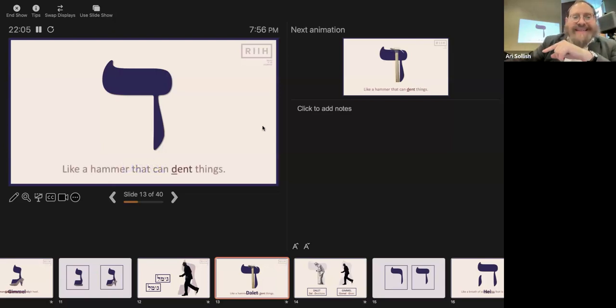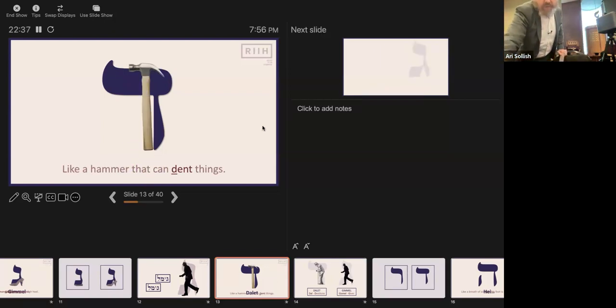Now, Dalet also has a lookalike letter, which we'll talk about soon, but first, the Dalet is like a hammer that can dent things. Think about this. Hammer, boom, or tomahawk chop. Ooh, I don't know if that's, maybe that's not PC. But anyway, Dalet is like a hammer, dent. Also, I will say, forget denting things. The Dalet itself has a dent. Look at the top and look at the base. The top is at the top and then the base, but there's a dent, which is going to be very important as we get to look at the letter. The dent is creating a space between that top and that stick.